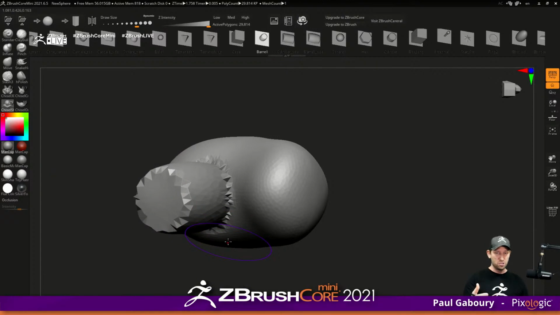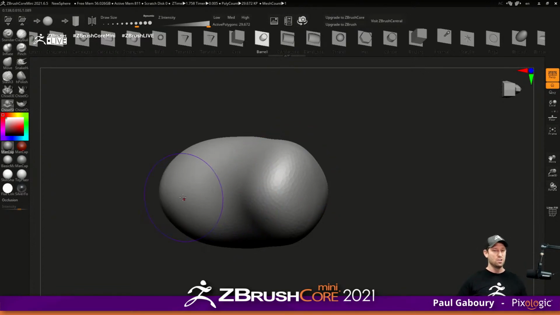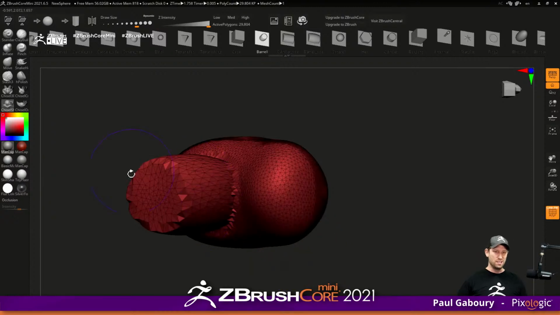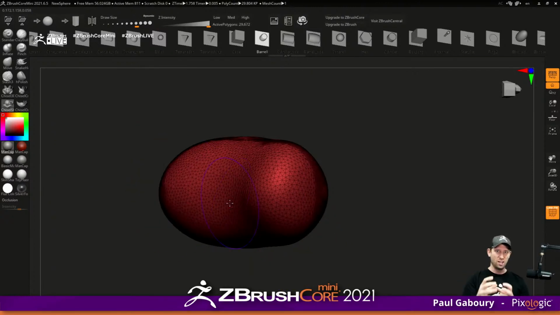Now, the tessellation's also happening. In essence, we're adding clay as we draw out. And what's going to control that for us is our actual brush size. So right now, my brush size is quite large, right? So you can see the tessellation isn't very high, or we're not throwing enough clay at it, right? We've only got a little bit out of the box and put a little bit. We need like a chunk of clay, for those that have ever done real sculpting, like with clay or Sculpey or anything like that, right?